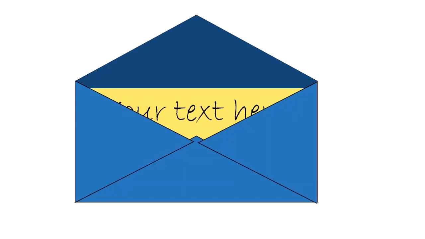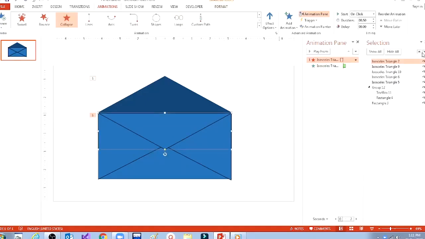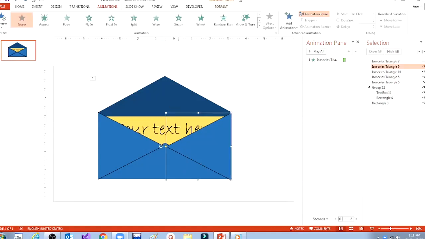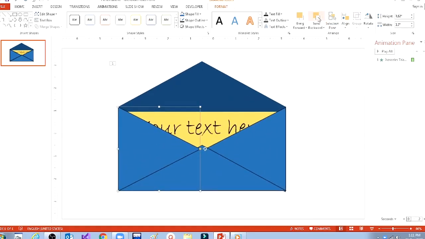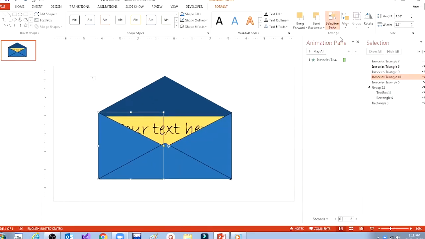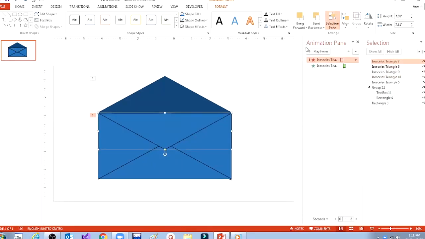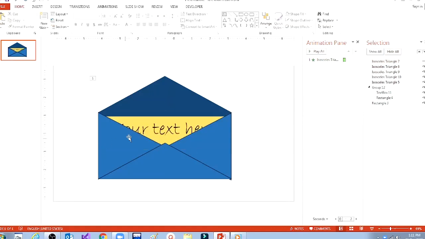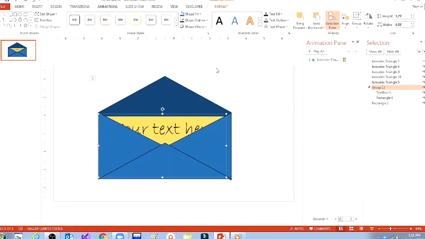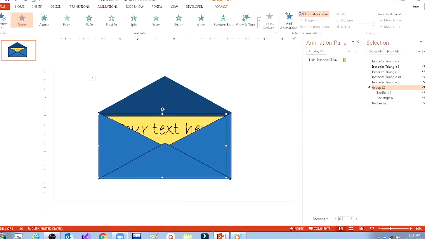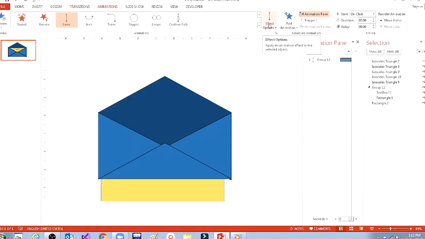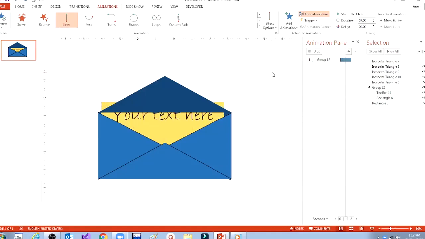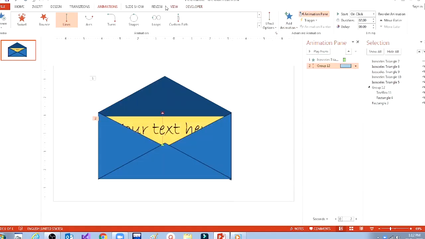So this one is a very nice thing, but here you can see if I hide this one, these two are coming over. It's not giving a look of an envelope. And here also the same. Oh no. Okay, so in the selection pane, I'll again add it. And now, first I'll delete it again. I'll take this group 12, select it, go to animations, motion path lines, and here say up. And now it's time to bring them front.